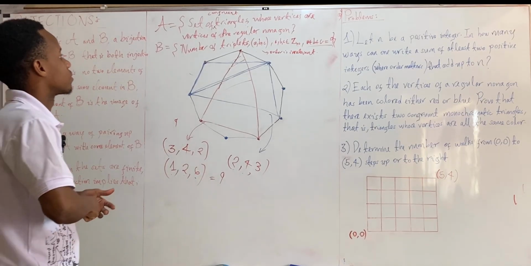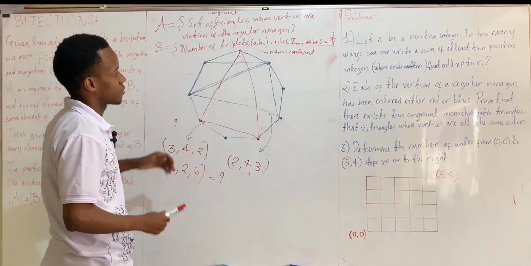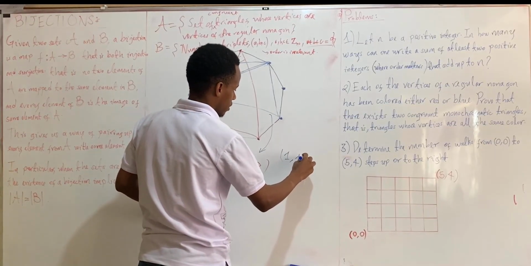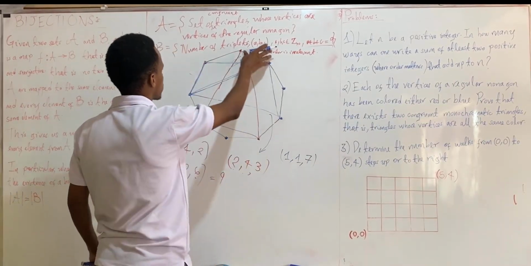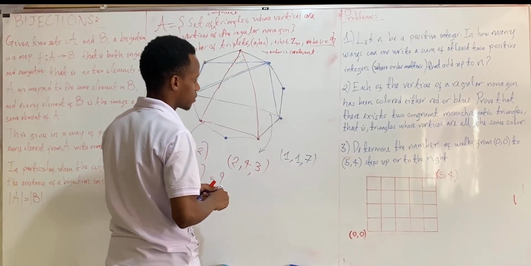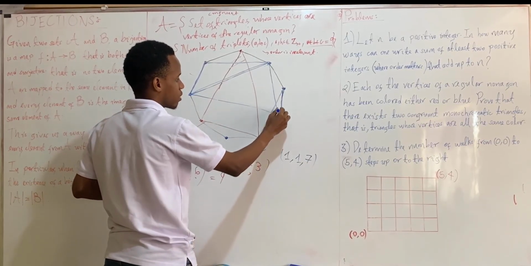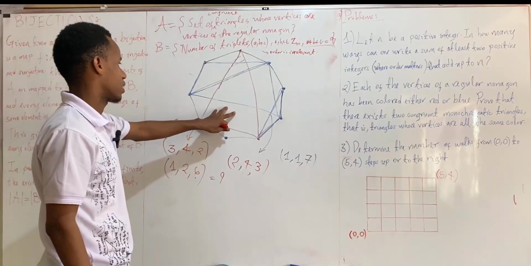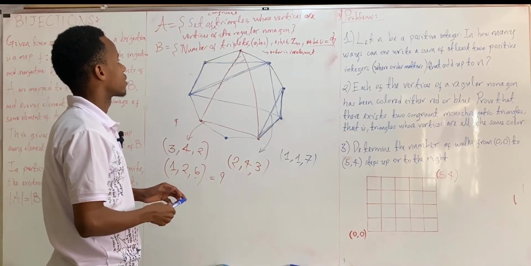And you can clearly see that it's also a surjective function. Whenever you have a triplet of points, for example, 1, 1, 7, this is a triplet which belongs to this set, because the sum is 9, and you can easily find a triangle, for example maybe this triangle, which is mapped to this triplet, based on our definition of this function from the triangles to the triplets. So this function is injective and it is also surjective at the same time.